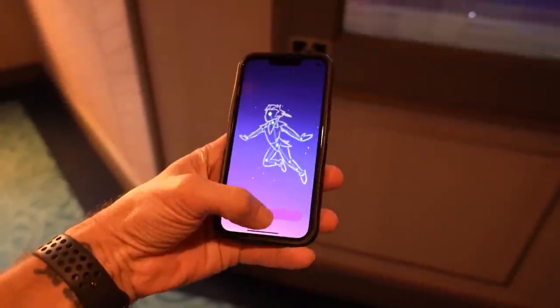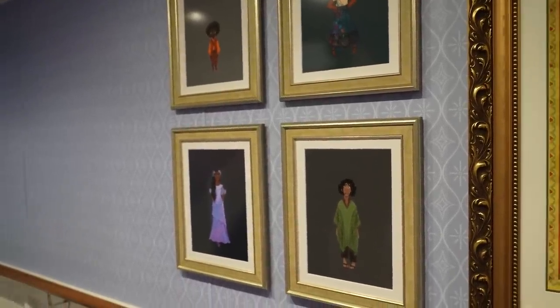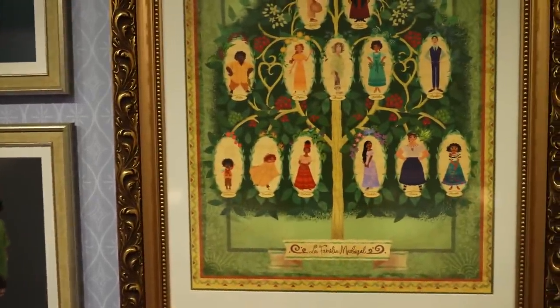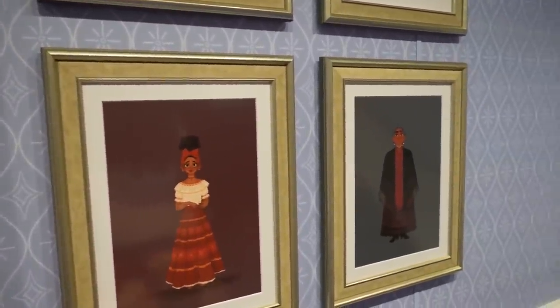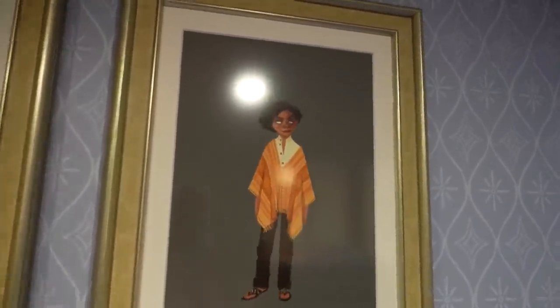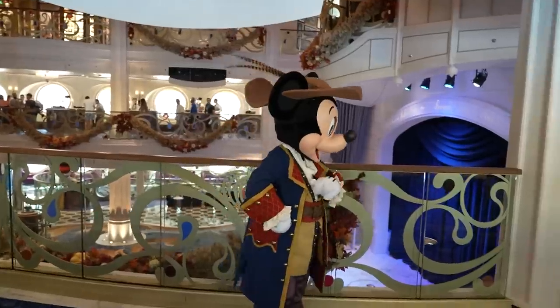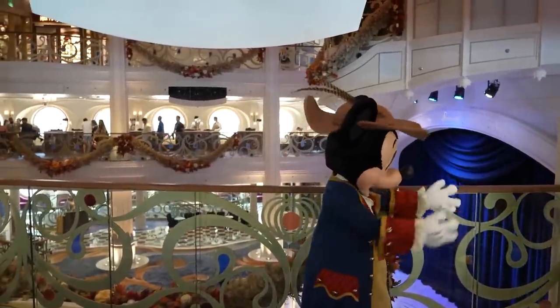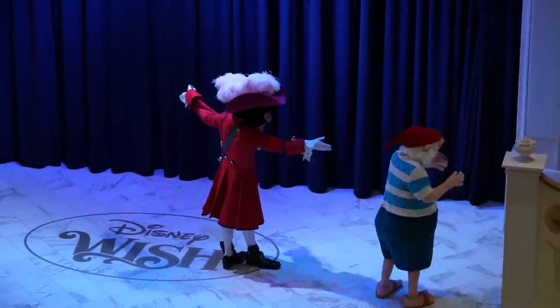Wow, we did it. I think that means that we accomplished the Peter Pan thing. Just taking a pause in my movement through this game for this Encanto-like artwork here in the Family Madrigal, right? I'm recognizing all of these characters. Who is this? I think I would have to take the tour to figure that out. It might be the artist who actually did this. It is Pirate Night, so all the characters are showing up in their pirate costumes. Hook and Smee just showed up for some photo ops.